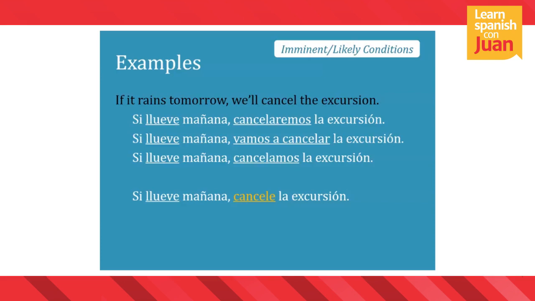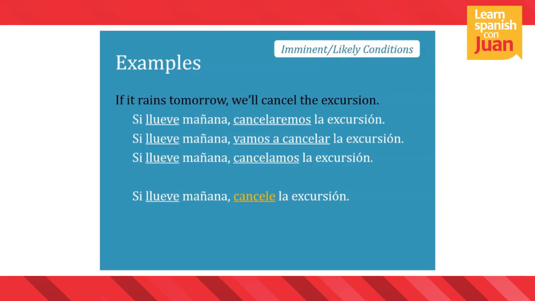Now I say somehow refers to the future because Spanish has three very common ways of referring to the future. You can use the future tense, you can use the periphrastic future, like vamos a cancelar, where we take the verb ir and add an infinitive, or you can just use the present tense, but from context it's clear you're referring to the future, like our third example. So you can use these three forms to refer to the future in Spanish. The point is, the dependent or if clause verb is in the present indicative, and then the main clause somehow refers to the future or a command.